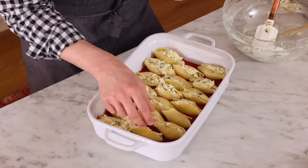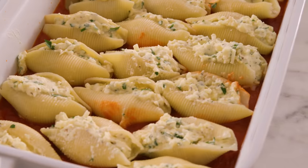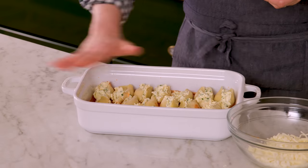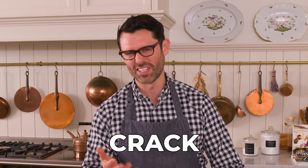Last two shells go right in — I had just enough filling. Look how beautiful that is. Enjoy it now because we're about to cover it up with delicious things. By the way, if you want to make these way in advance, you can assemble this in an aluminum baking dish and freeze it right now — cover it really well with plastic and foil and it goes right in the freezer. Then you can add the remaining marinara and cheese on top and bake from frozen with some extra time. If you're freezing this, don't use a ceramic container because thermal shock could cause it to crack when it goes into the oven from frozen.